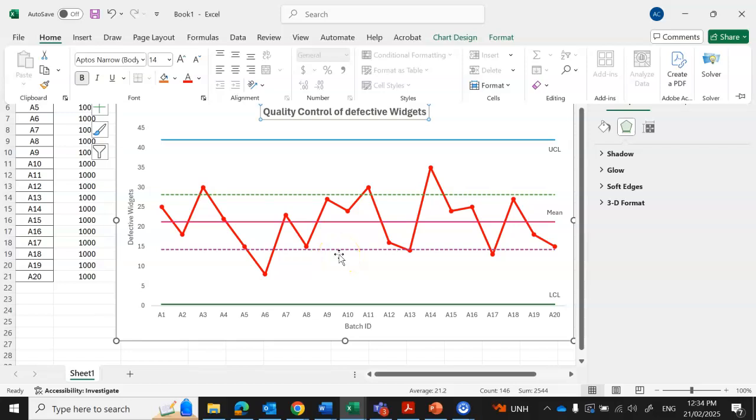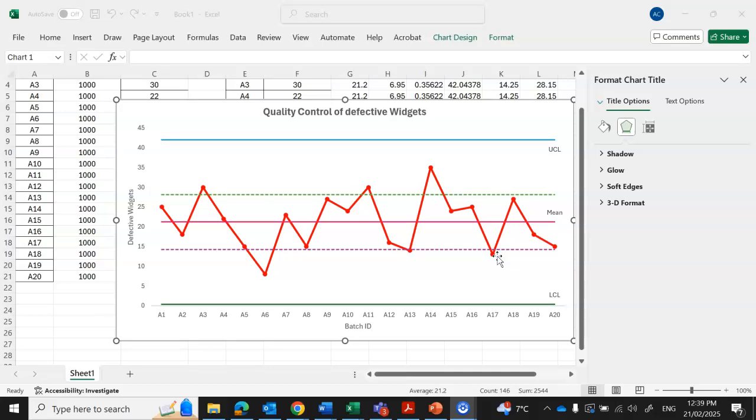Therefore the process is stable. We can also see a few outliers if we consider plus or minus sigma, that is, plus or minus the standard deviation. We can see 1, 2, 3, and here 4, 5, 6 outliers. And 6 outliers means 14 out of 20 are within the range, that is, more than 68% of the data are within the range. Therefore the process is stable, and we can conclude that the company can keep on producing the widgets without any difficulties.